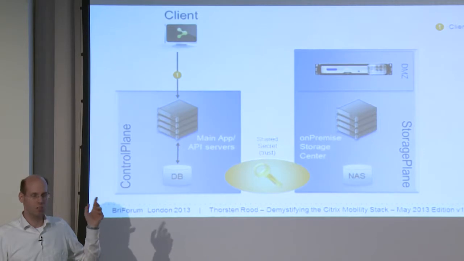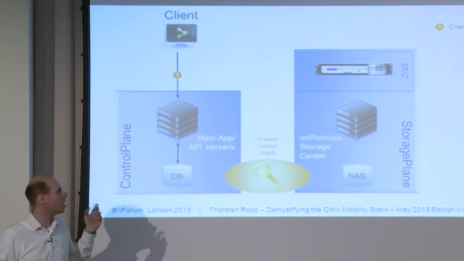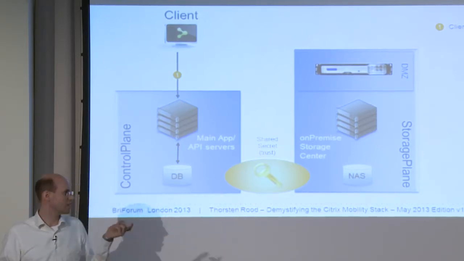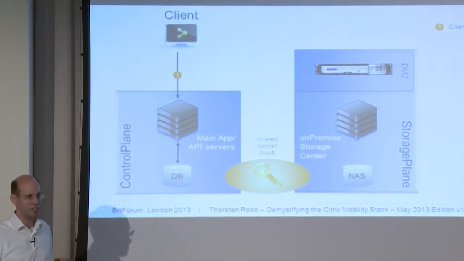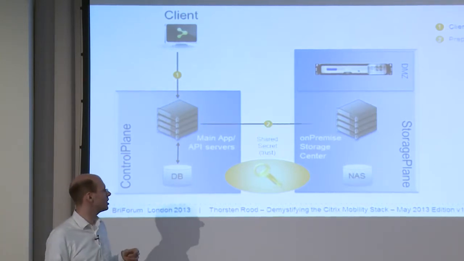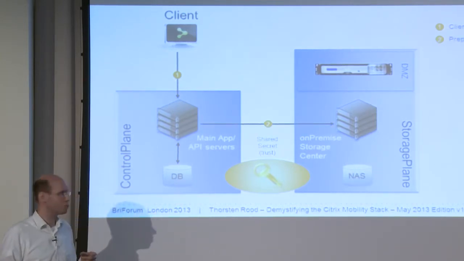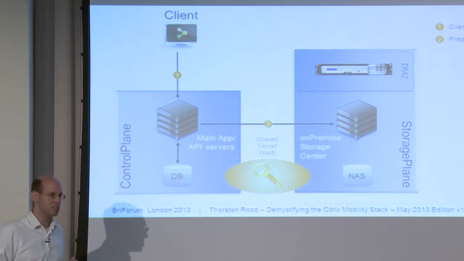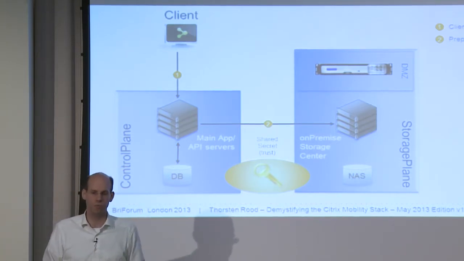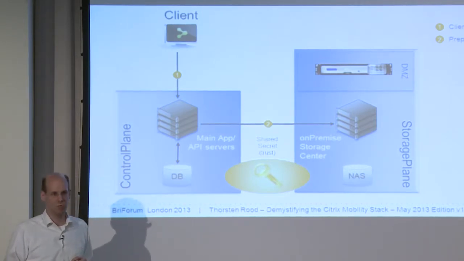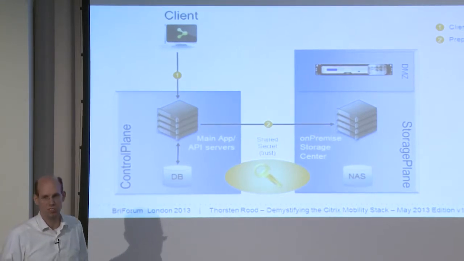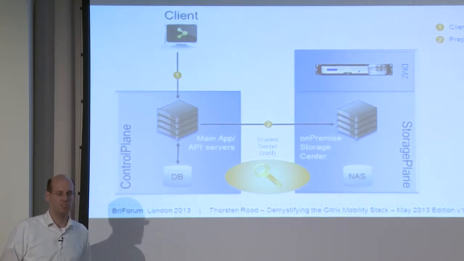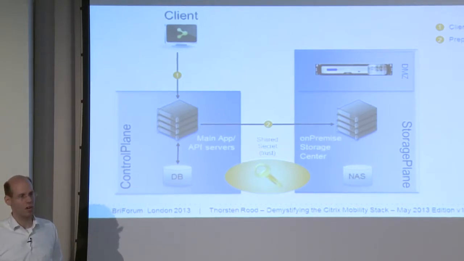So the client starts with that. It always will start with a broker. He requests for a file. He needs to request at the control plane because the metadata is stored only there. So they know about the file's location on site with you, and the control plane announces to you, hey, in the next minutes there will be a user accessing a file with you. Be prepared for that. And just to be prepared, we define together a checksum, which is called the HMAC, which is just a verification string that identifies that specific access method. That lasts for a while. And the storage plane needs to store that with them.